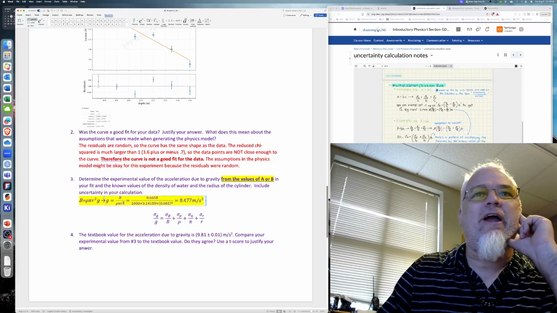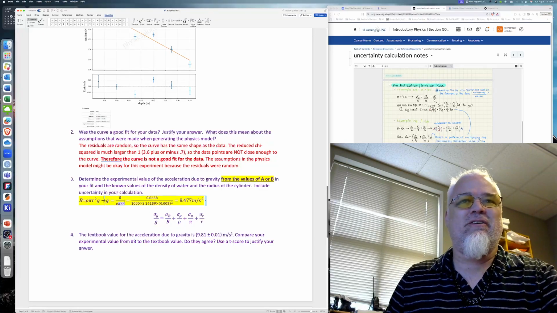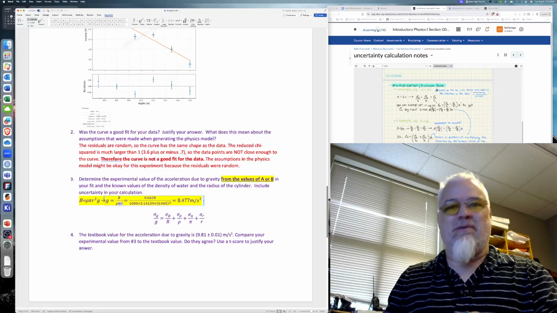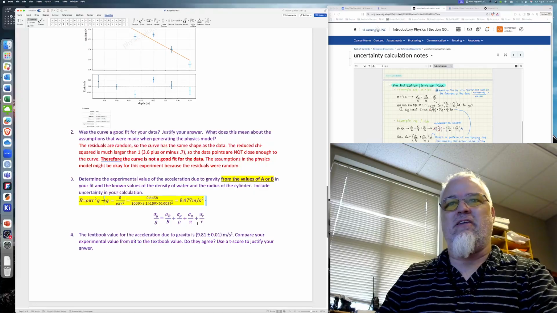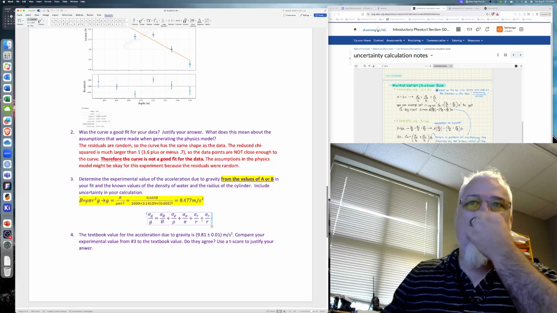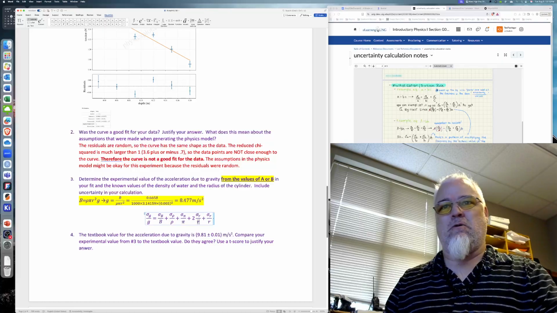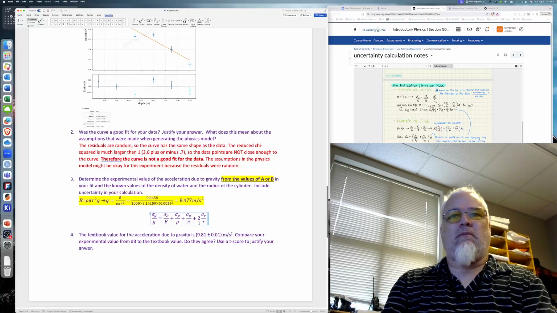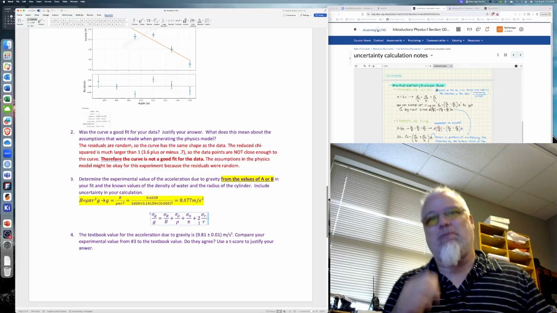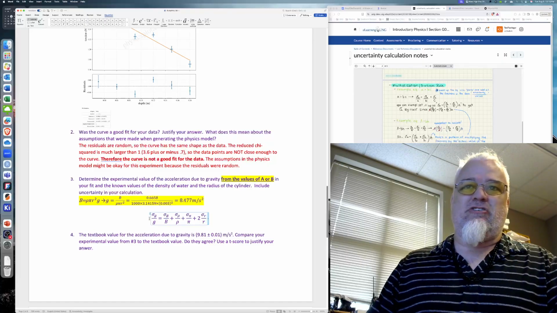But look, the r is squared. And r squared is really the same thing as r times r. Does that make sense? So there's two of them. If it's like r times r, then I'm going to need two of these. And another way of writing two of these is just to put a 2 in front of it. Like that. So the uncertainty in g over g equals the uncertainty in B over B plus the uncertainty in rho over rho plus the uncertainty in pi over pi plus 2 times the uncertainty in r over r.